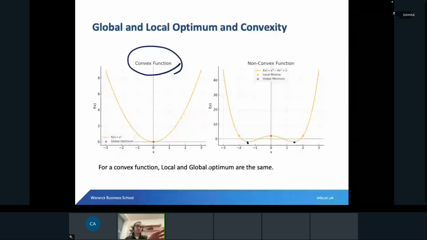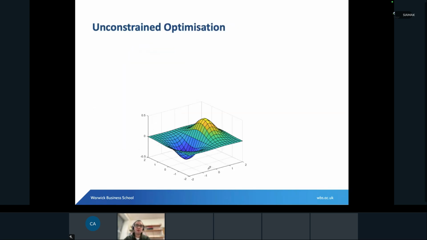In these ones, it is really easy to see where the global optimum is, okay? But there are certain cases in one-dimensional space and two-dimensional space where you can visualize them to see them. If you don't have them, you can use online tools to visualize the function and see how they look. But in higher-dimensional spaces, like three-dimensional, how can you find the global optimum or the local optimum? For instance, this one, how do you see where the local or global optimum is?